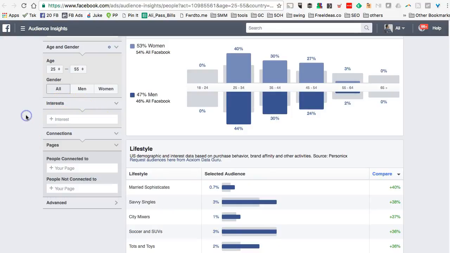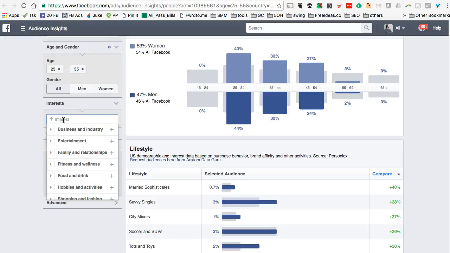So here, come up with a list of 10 to 20 interests or keywords, pages of your competition, publications, or blogs that you think your ideal target audience is reading or connected with. So in my case, my target audience is people who want to learn and need help with social media marketing. So I know there is a publication called Social Media Examiner.